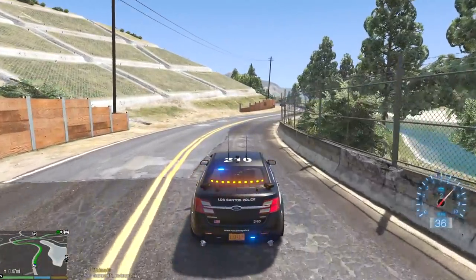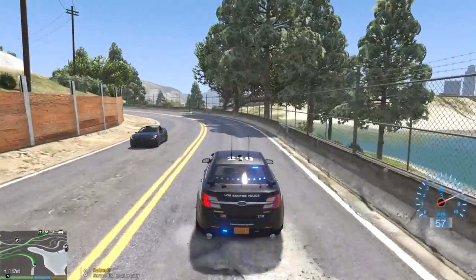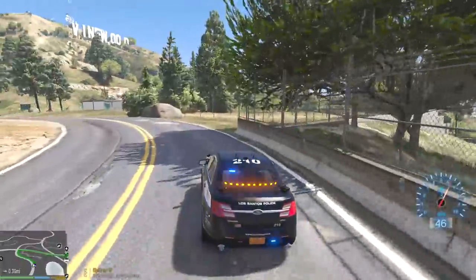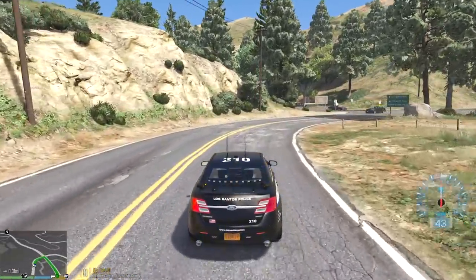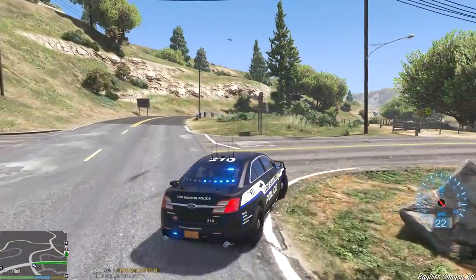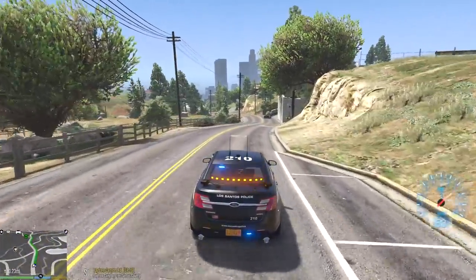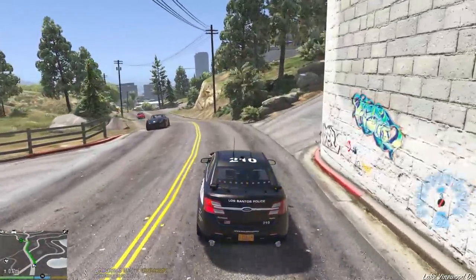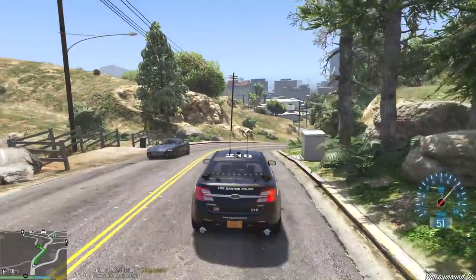We're going to respond code 2 to this call, guys. It's only about 0.4 miles away. They are requesting our K9 unit. So could be perhaps a drunk driver or a driver under the influence. Who knows? Under the influence of drugs, I mean, not drinking. So perhaps they requested the K9 unit for a reason. So we're going to find out.